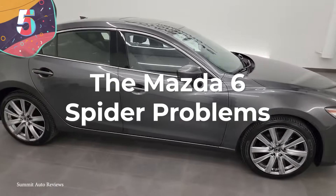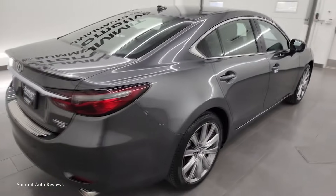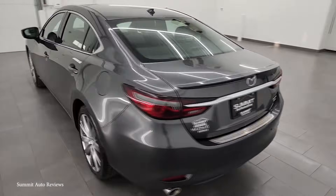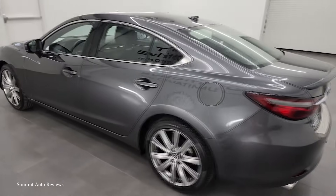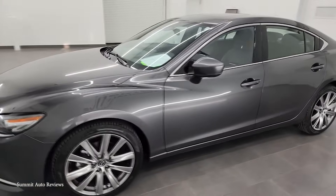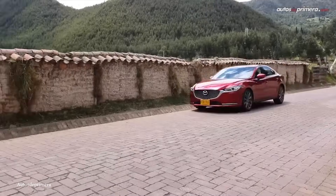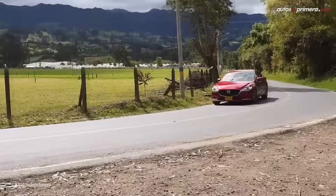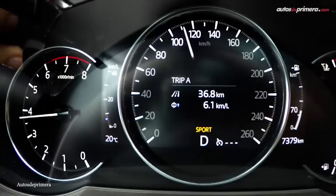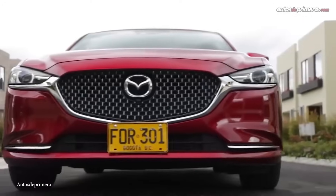Number 5: The Mazda 6 Spider Problems. It's not unusual to find that insects have made certain parts of your car their home, but a regular regime of cleaning can normally take care of things. With the Mazda 6, though, there was a design feature that attracted unwanted residents to such an extent that the company was ultimately forced to recall all they had sold to make a minor adjustment. This model had been released in 2002 as the first of Mazda's new design philosophy of feeling stylish, insightful, and spirited, and it was the first generation sold across Japan, North America, Europe, and Australia. Three variants were available in each market, and they began to sell well, but by 2011 an unusual problem had been noticed.